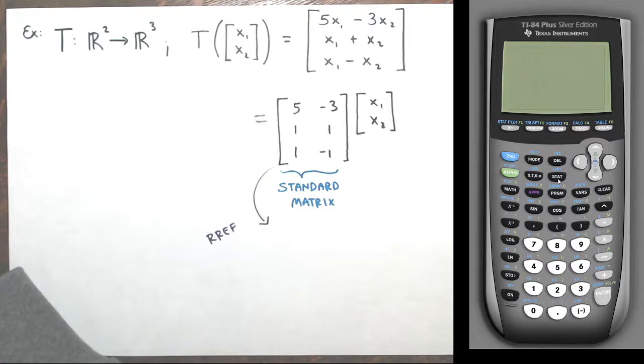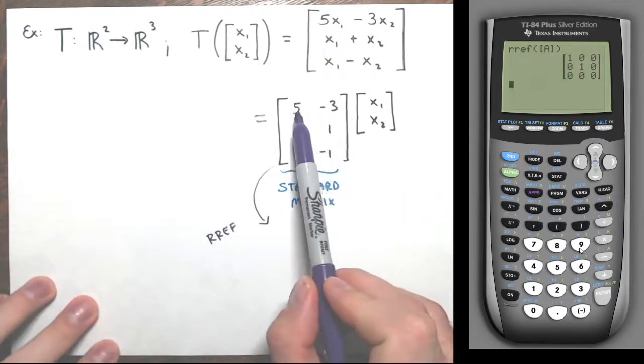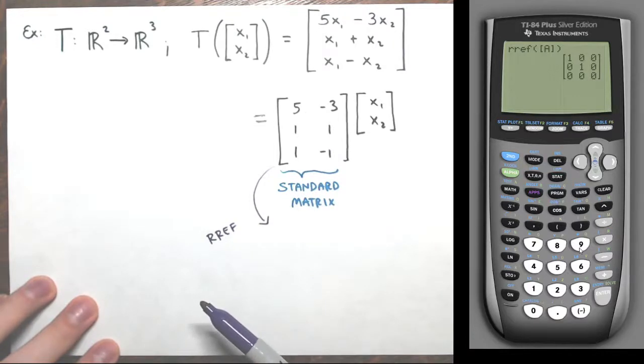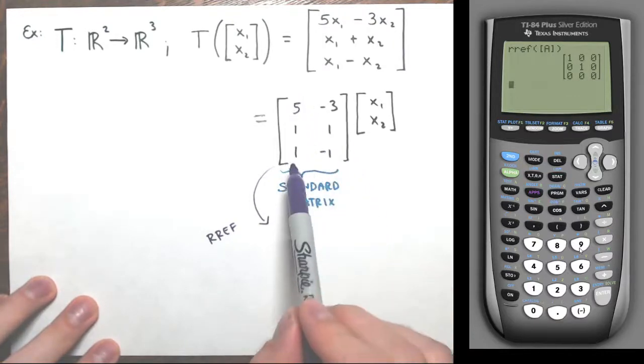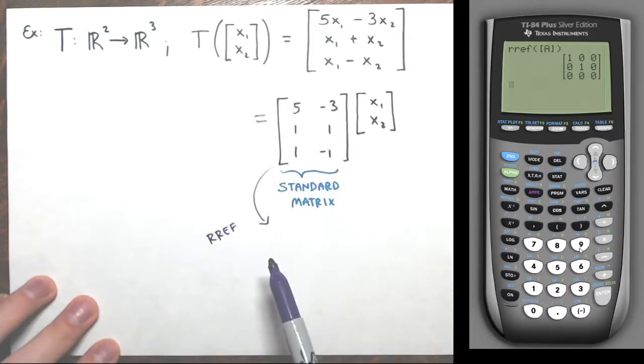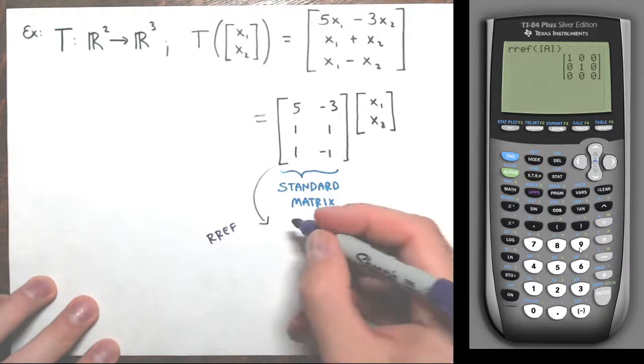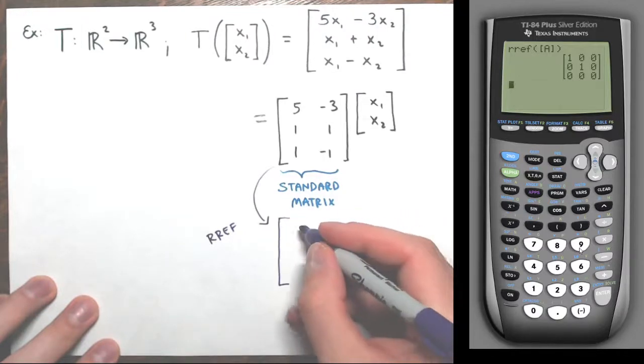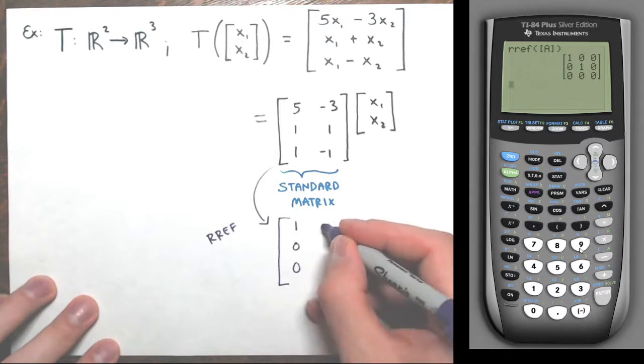Then go back to the matrix, over to math, scroll to RREF, matrix A that I put in here. And again, ignore that last column. Now, I probably should have been able to tell you that. Look at the columns. There's only 2 columns, and you see how these 2 columns are not scalar multiples of each other, so they're definitely independent. So I should have been able to tell you that ahead of time. I don't know what I was looking at, but yeah. So 1, 0, 0, 0, 1, 0.